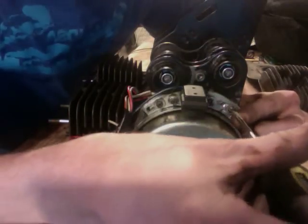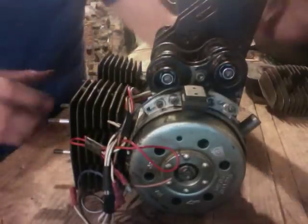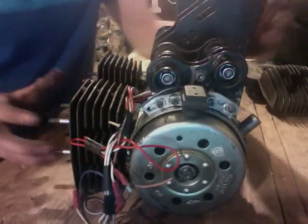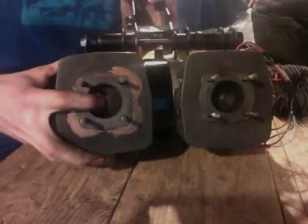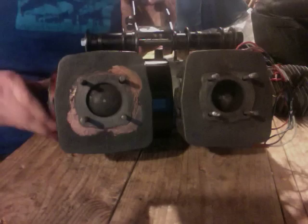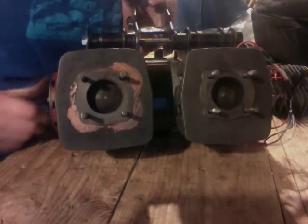I've got a couple more things to do to get the bike going. Hopefully tomorrow I'll be able to mount this back on the bike and get it working again. Although this cylinder is destroyed and I need another one, so if anyone has an M48 piston and cylinder they want to throw my way, let me know.